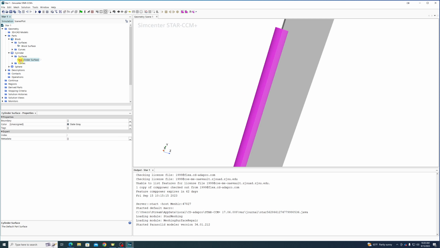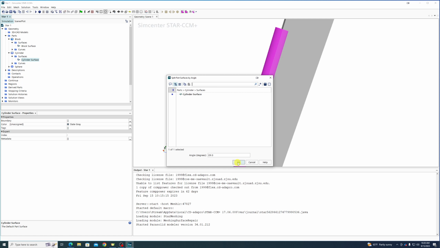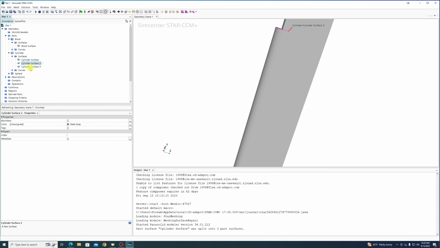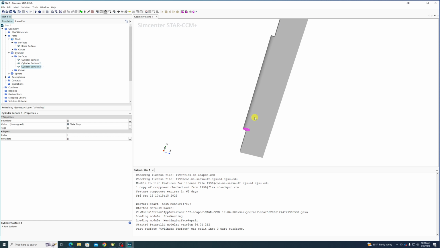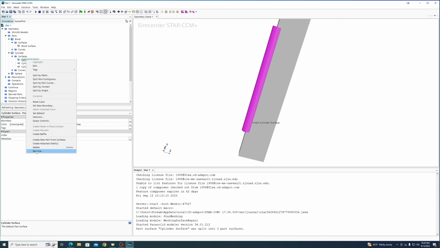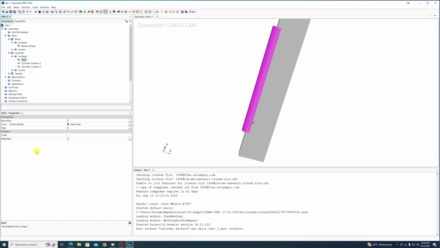For the cylinder itself, the surface, before we start doing any funky operations to make our domain, we're going to break it into 3 sections. So we have a top, bottom, and side surface. We will name them as such.